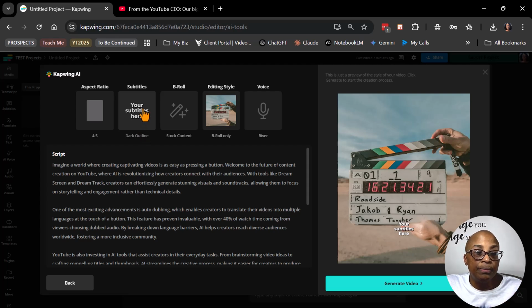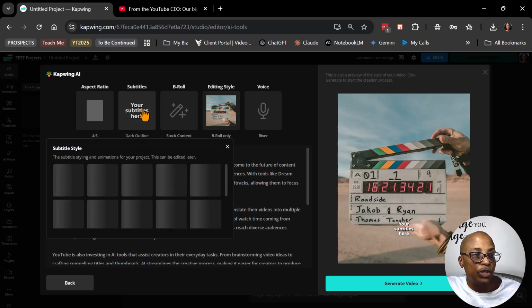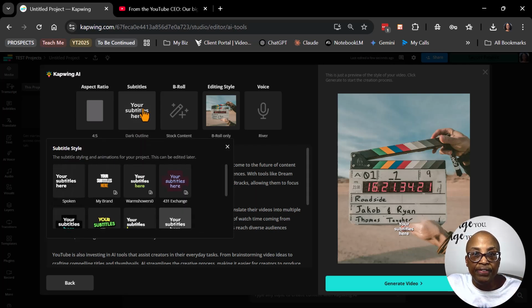Next is the subtitles. How do you want the subtitles to look? Have you already given Kapwing your branding information? Because you can go under branding assets and set up your color scheme. And if you have intro outros that you want to use, and I'm not into using intros, but definitely I'll use an outro, and what your colors are.